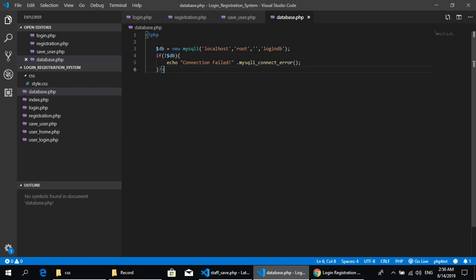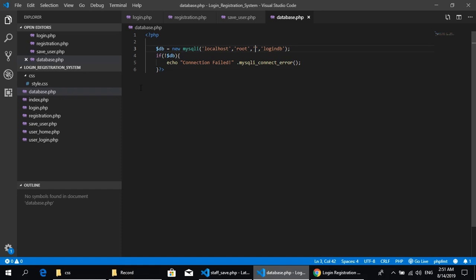I call this variable, then I assign it new MySQL, and localhost here, and the database MySQL username, the default is root, and the password is empty, and my database name is logindb. So I check if it's not equal to the database connection. I want this to happen so that I can know what's going on with the database.